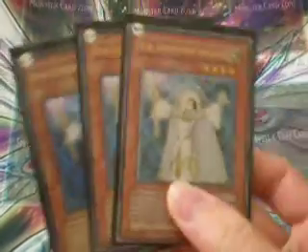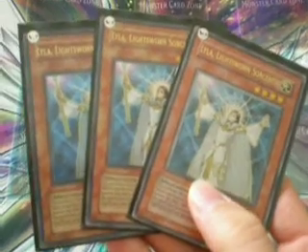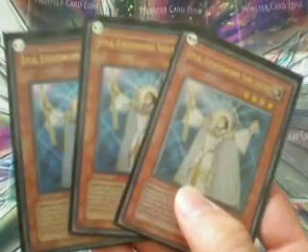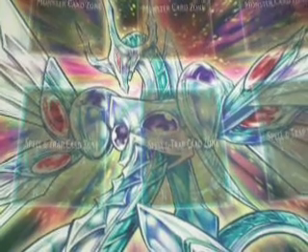3 copies of Lila, Lightsworn Sorceress. We're running her so that you can have a little more spell trap destruction. She's guaranteed you the mill, whereas Raikou could get popped by an opponent's card effect during their turn and you wouldn't get the mill. She's a good target for Charge of the Light Brigade. Gets your stuff into the grave, basically.